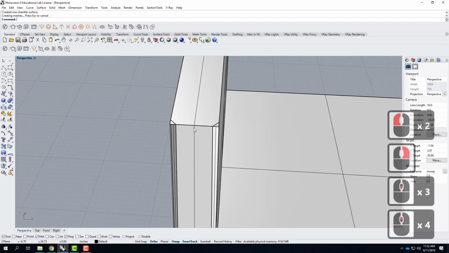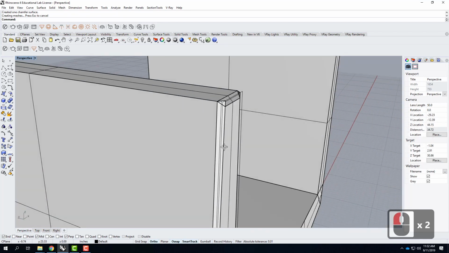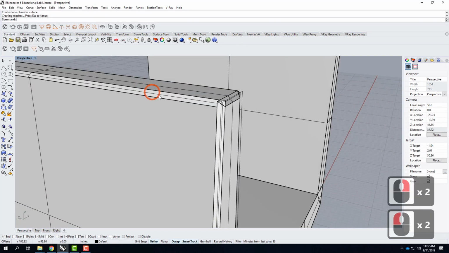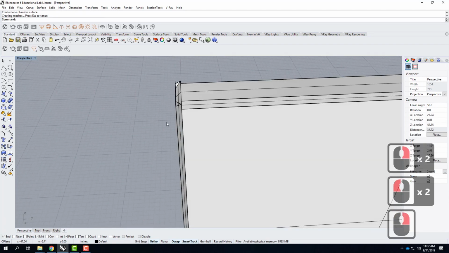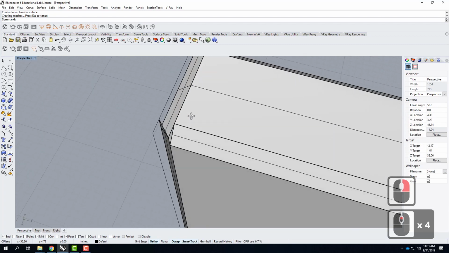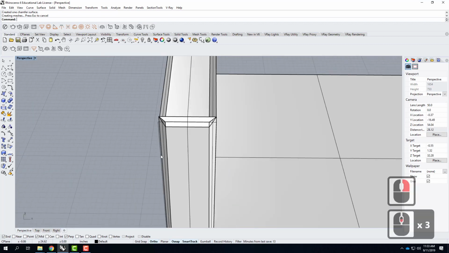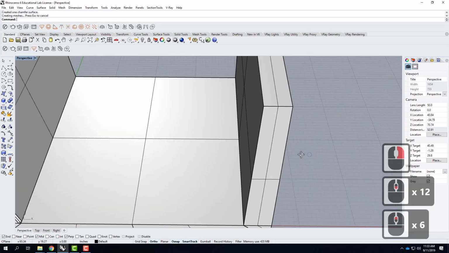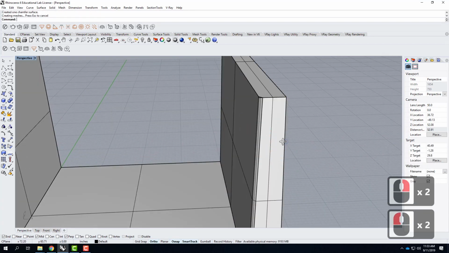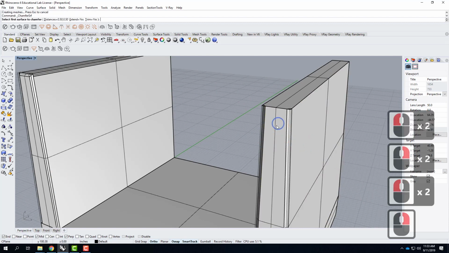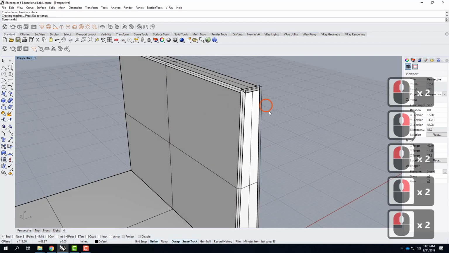Now I'm going to chamfer from here to here. See how this is starting to go together. And I'm also going to chamfer from here to there. And from there to there. So if we look carefully at this corner here, there's a bunch of overlapping pieces that's not very clean just yet. So we're going to have to go in and clean that. But since I'm doing the chamfer, I'll go ahead and chamfer this other side as well. So I'll right click to repeat the chamfer surface command. And we'll go those two together, those two together, those two, and those two.